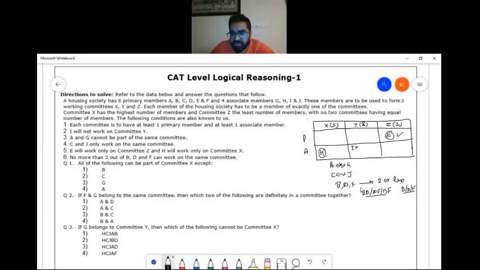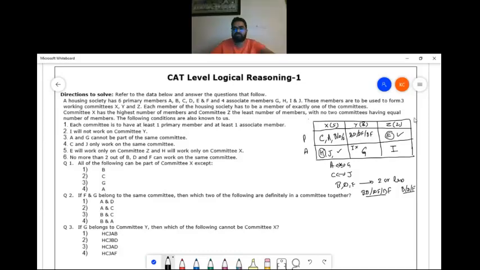So pehle first wala solution dekh lete hum log. C and J here, so C here, J here. Okay, so this is fixed, first wala, first solution, this is done. In this case, this is I and this is G. A has to be compulsorily here. And so we are done with this. Here can be B or D or F. Here can be B, D. So two out of these three, BD, DF, BF.